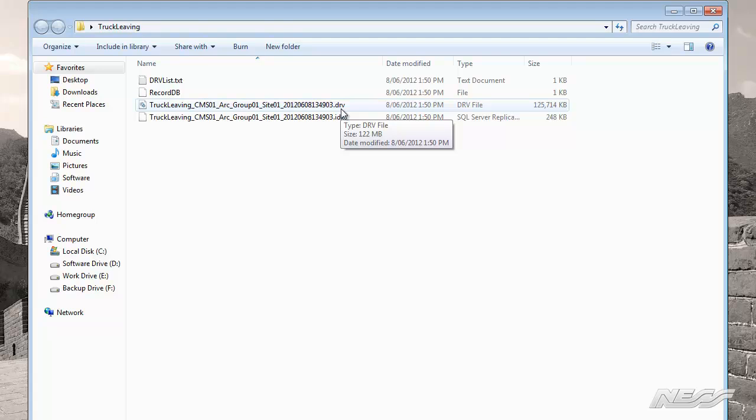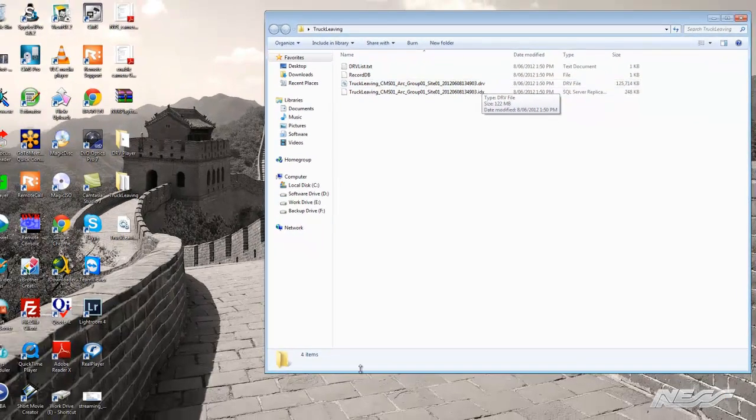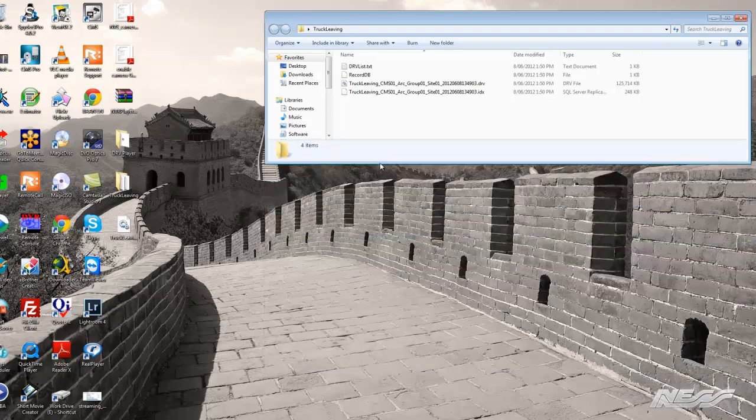But if we wanted to send this to somebody so that they could play it on any PC using, say, Windows Media Player or VLC Player, then what you need to do is convert it to an AVI file. So in this file conversion, we go to our CMS player.